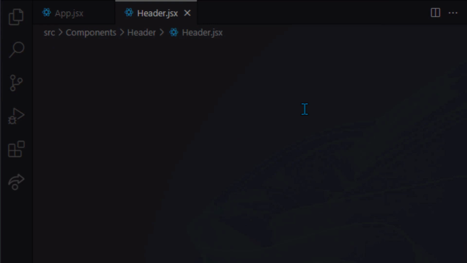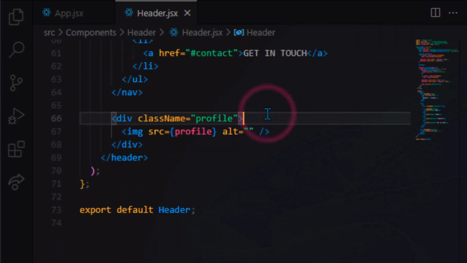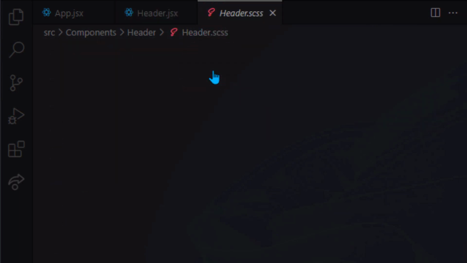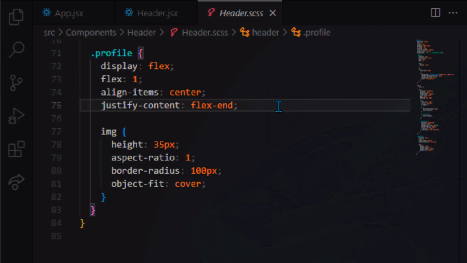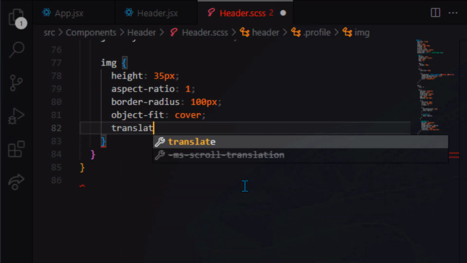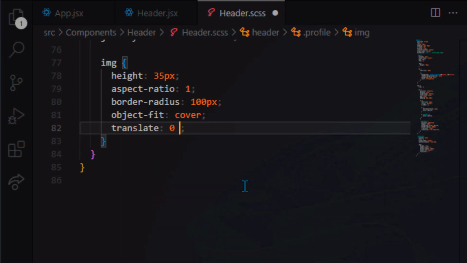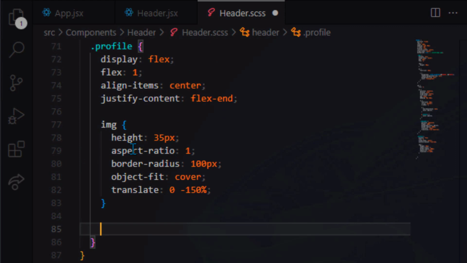Let's go ahead and initially hide the profile image in the header. Now, when we scroll past half of the home page height, we're going to add an active class to the profile.